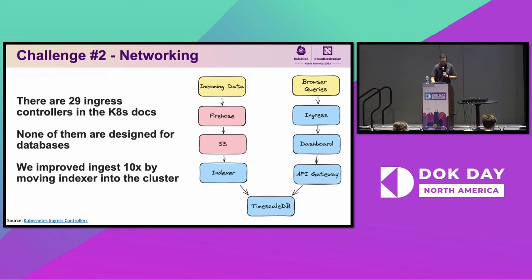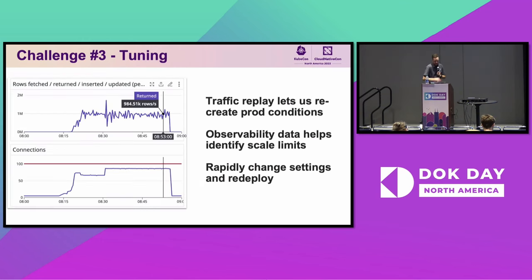The problem was being able to have our indexer reach it. We followed the AWS recommendation, running it as a Lambda. That's running on the outside, and we had a nightmare getting the networking to work. So we moved the indexer into the cluster. Turns out there was a side benefit: it ran 10 times faster. If you rely on things like ingress and exposing the IP address, you're going to be working on that problem forever. So you've got to think about putting your compute close to where your data is.